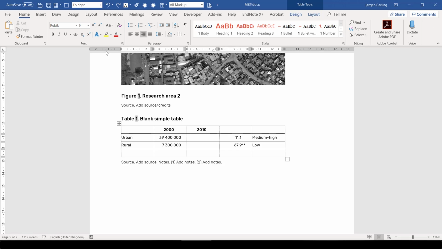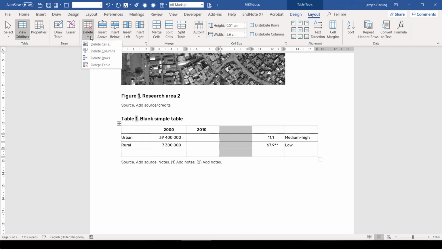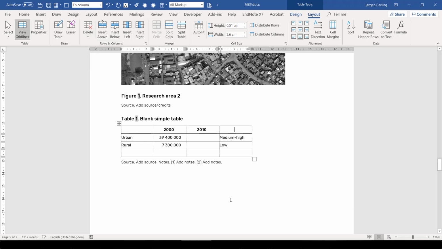Of course, it's likely that you'll need more or fewer rows or columns in your table than the sample table contains. So then under Table Tools and Layout, you can insert additional rows or delete rows or columns or insert columns. If you change the number of columns, then, for instance, now I inserted a column and the table becomes too wide, or if I delete one of the existing columns, the table becomes too narrow.